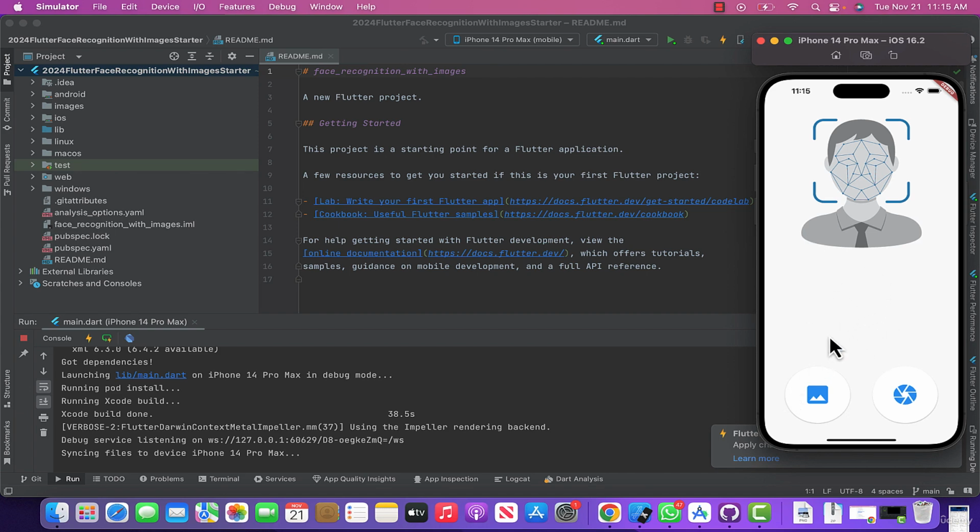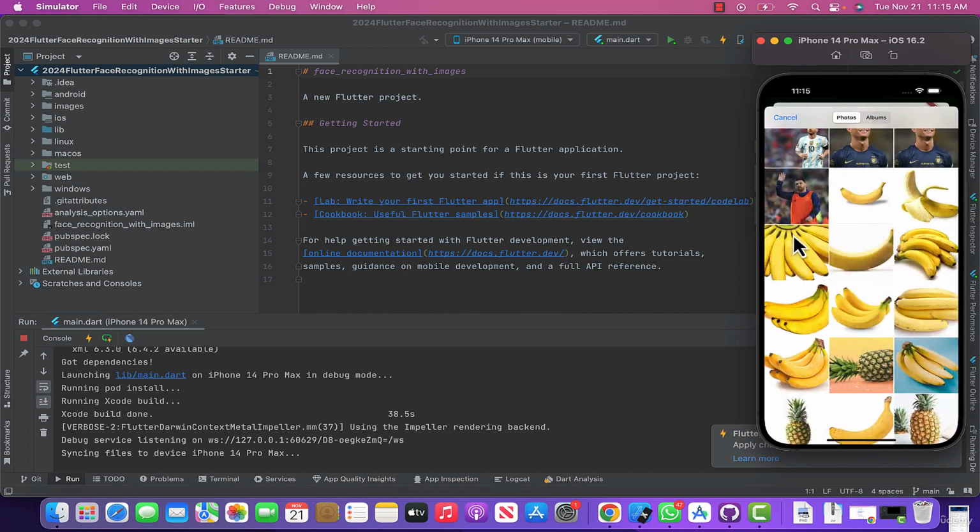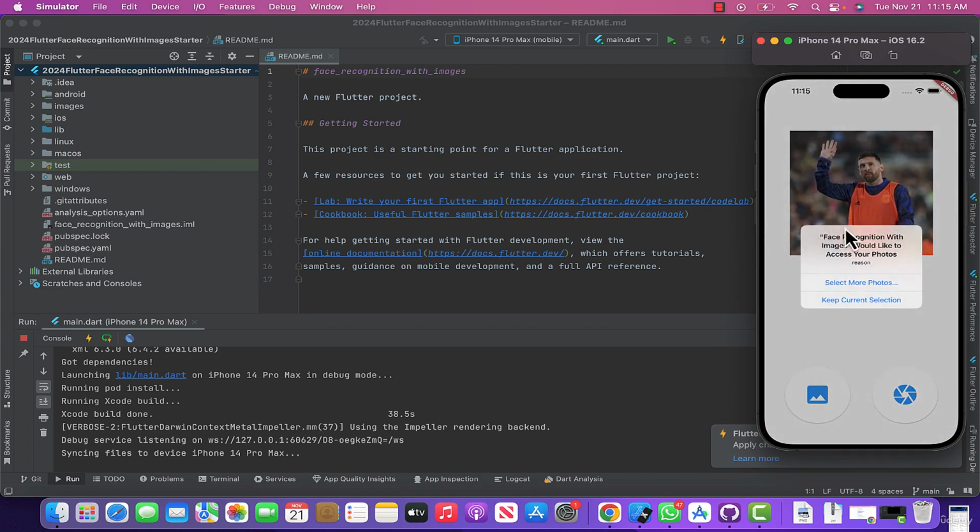Here you can either choose images from gallery or capture them using camera. For choosing images from gallery, you will click on this gallery button and it will open the simulator gallery for you. Here you can select any image, like we selected this image here. Similarly, if you are running it on a real Android or iOS device, you can click on this camera button and it will open the camera for you. Then you can capture the image and the captured image will be displayed here. For now, in the starter application, we are just choosing or capturing images in Flutter, and we are not performing anything else up to this point.